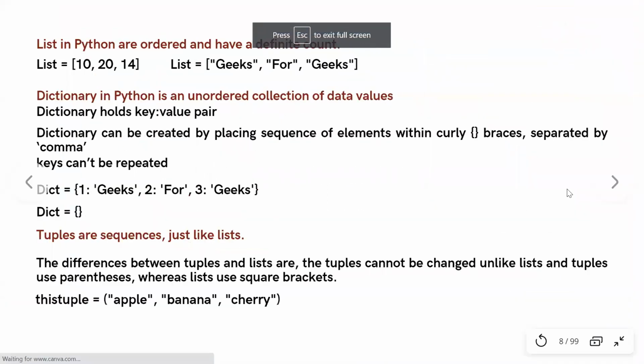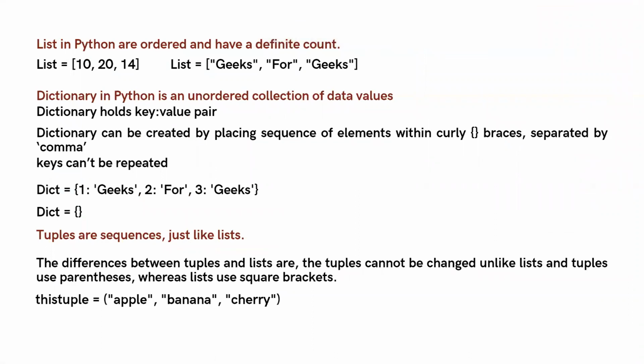Now before we take things ahead, there are a few important basics that I want you to know, because I would be using these things again and again. I have actually used list already, just a few minutes before. It's very important for you to understand, because without this you might get confused later on. So there are a few important data structures. In Python you can input different types of data structures, right?